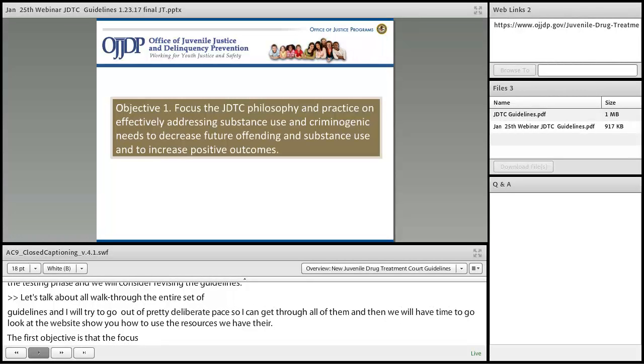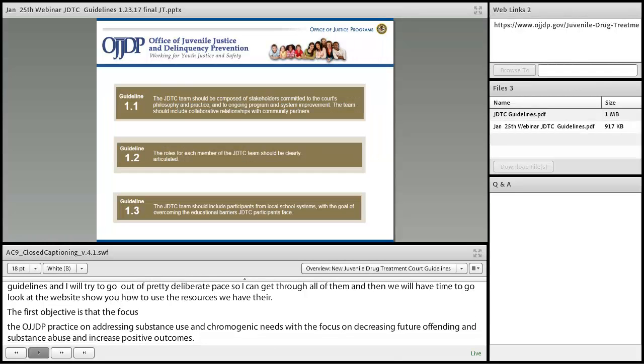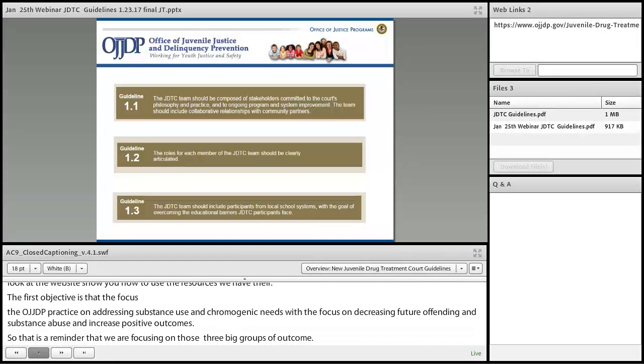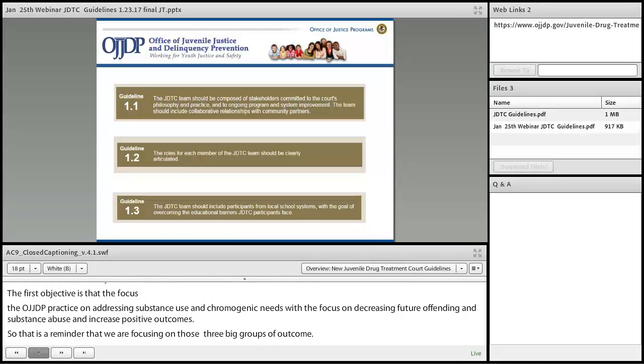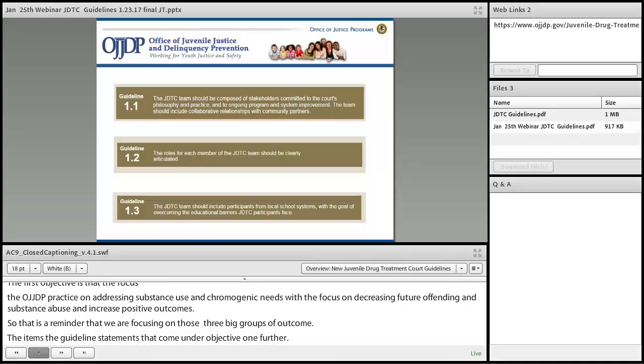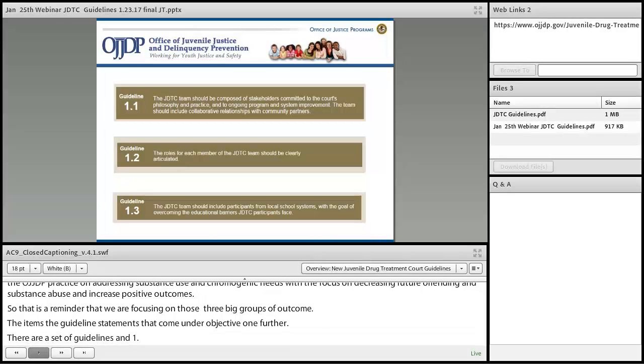And so the guideline statements that come under Objective 1 further this objective. Guideline 1.1 is that the JDTC team should be composed of stakeholders that are committed to the philosophy and practice of the court and to ongoing program and system improvement. And again, the research pointed to those as important characteristics within the practice and the philosophy of the team.